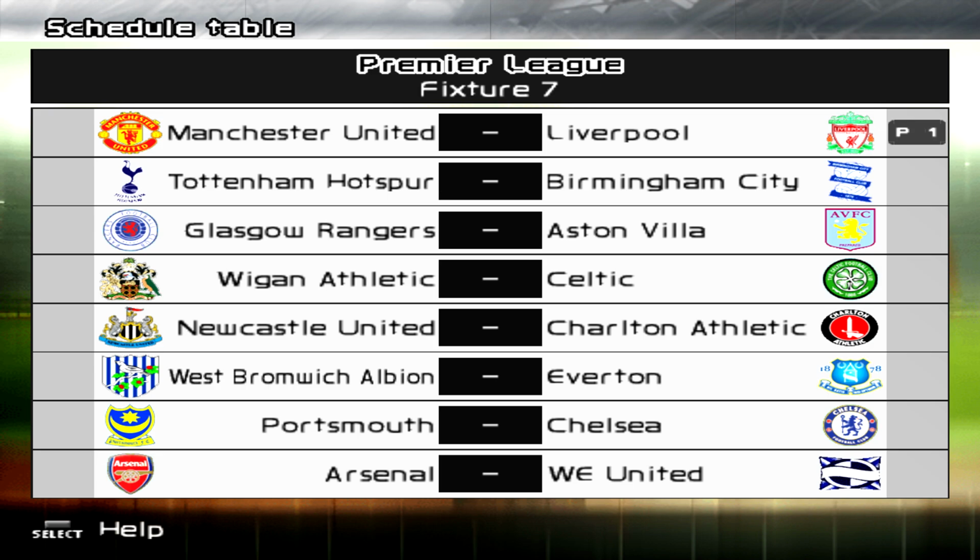We got Rangers against Aston Villa. We got Celtic, they're away at Wigan. Can Celtic finally get a point? 7 games now, man. Charlton are at Newcastle, West Brom are at home against Everton, Chelsea are at Portsmouth, and Arsenal against United might be a juicy fixture, that one. For us, we're away at Old Trafford. We didn't have such a good time there last season, if you remember that one, so hopefully this time we might have a better time there.